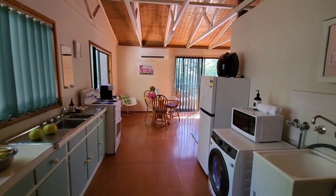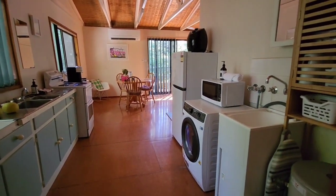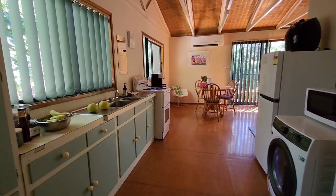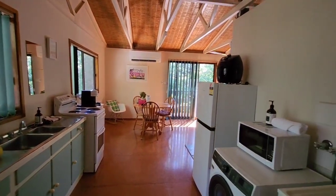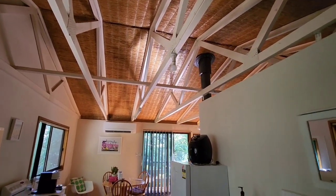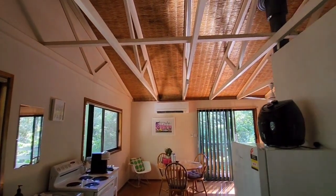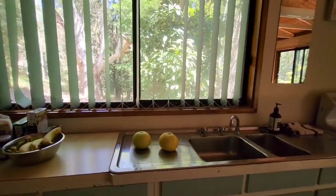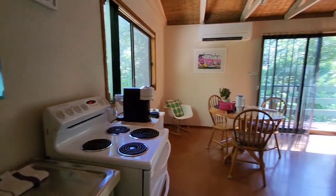Oh, it's beautiful in here. There's a split system air conditioner on the ceiling there. And they've got just about everything. There's a washing machine, microwave, a NutriBullet, an air fryer, oven, all the things to be able to use, a coffee machine, pods. As I said, the split system, the wood fire, air fan, and I absolutely adore the way they've done their ceilings here. This is gorgeous. Wouldn't mind taking that idea if we're doing up something in our new place when we move, so that's great. So yeah, there's nothing that you really don't need to have. I've bought a few things because we're here for a couple of nights, so I'm going to be cooking up some little feasts for us.